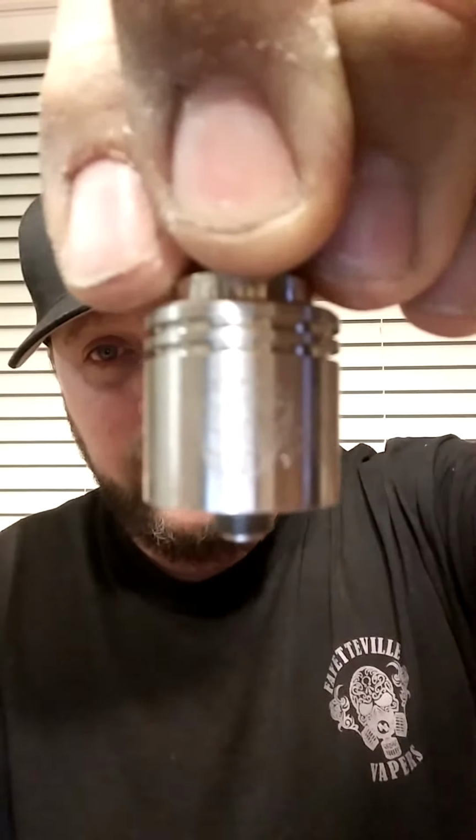So, how does it hit? We're gonna find out. Now, this is a Loki Labs Odin RDA. And before I put that back on, there's your 510. Very nice, a very nicely made 510.